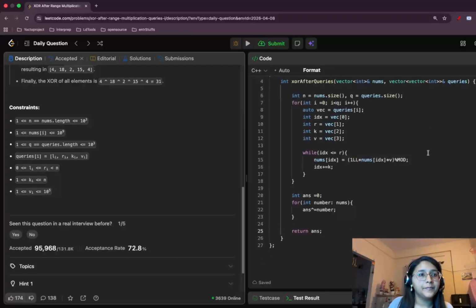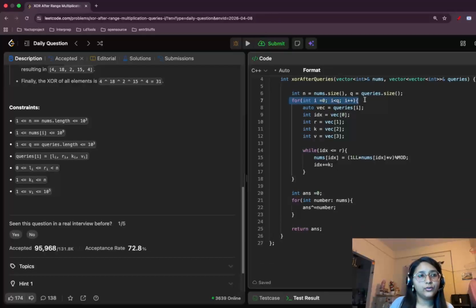Now let us first analyze why it worked, what is the time complexity, and what is the space complexity. If we see here, we have this loop which is of order of q. We'll analyze how far q can go by checking the constraints.